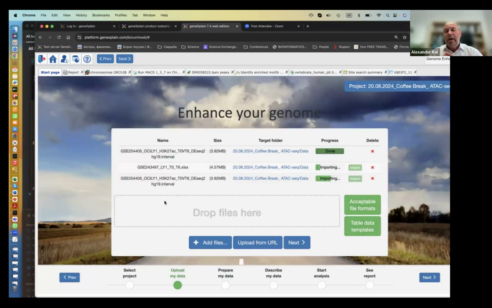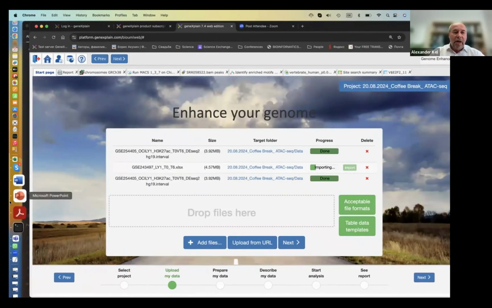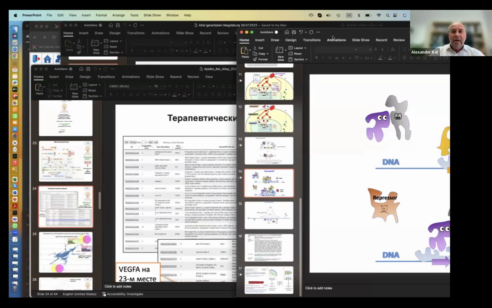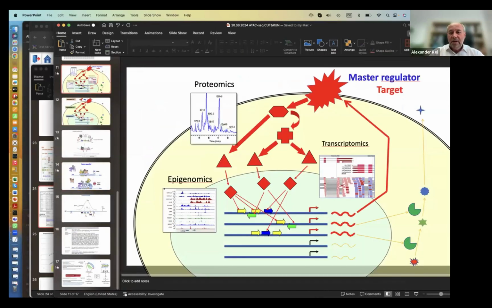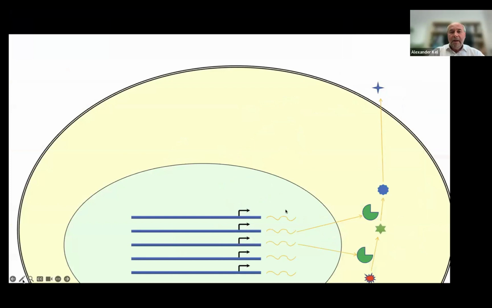So while it's importing, let me show you a bit of what is going to happen here. I will open this slide. What's happening here is we have genes which are differentially expressed upon treatment, right?